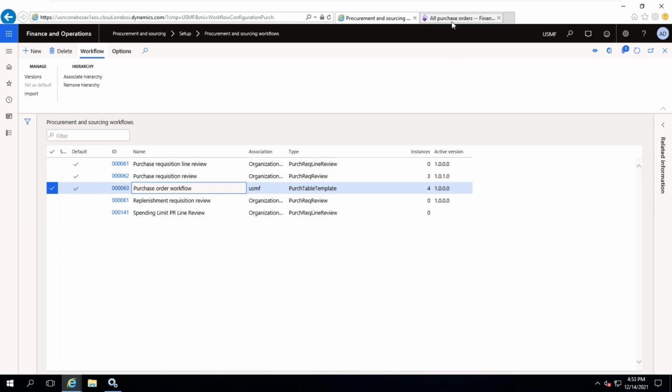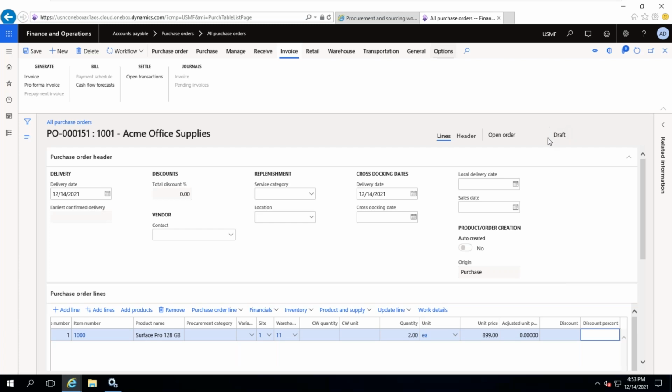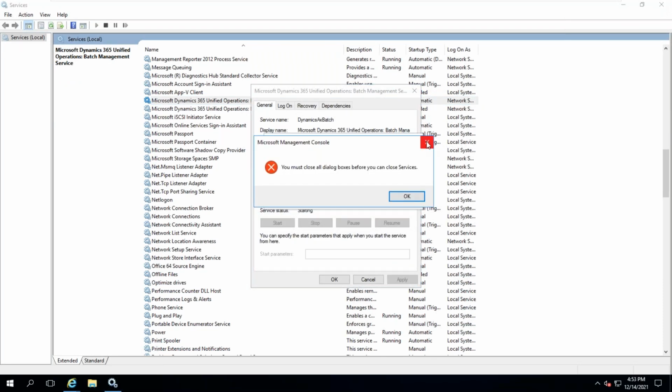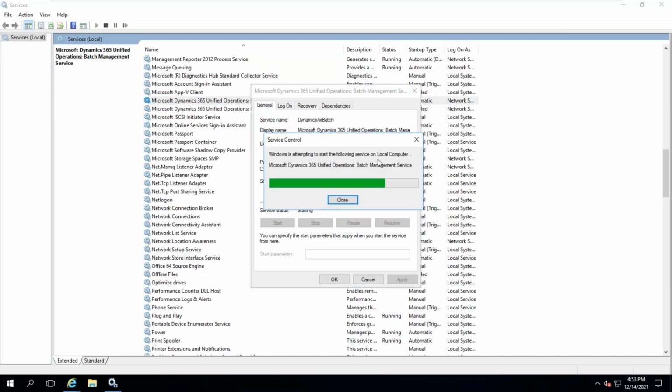Okay, so now if you create a purchase order, it is in the draft mode. Now I need to submit this workflow. So give me a second. What is the status? Let me see. It is completing. Let it complete. It may take another minute.